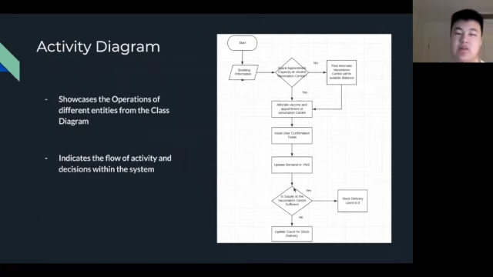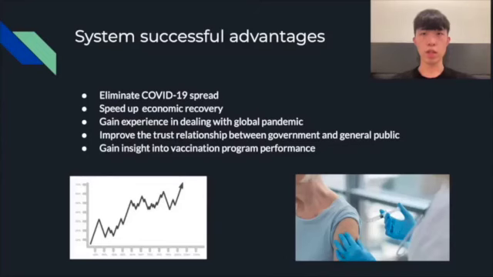Now, Jeremy will talk about the advantages and effects of the system, as well as provide the consequences of failure. Thank you. So such an important system will have a massive impact on launch, and the consequences of that impact will vary and depend greatly on whether the system is successful or not.